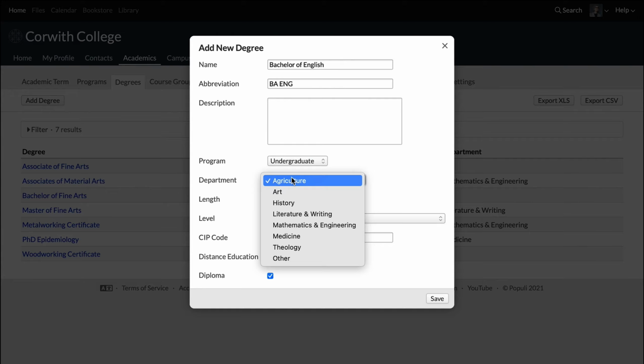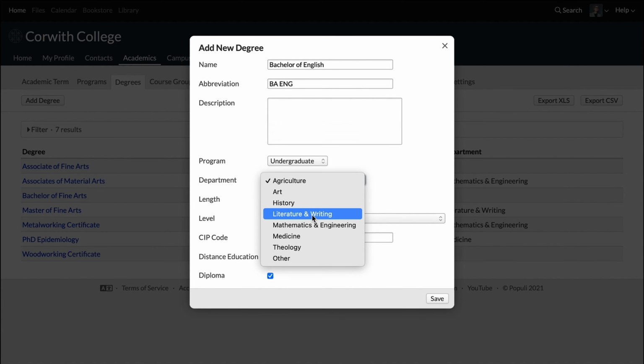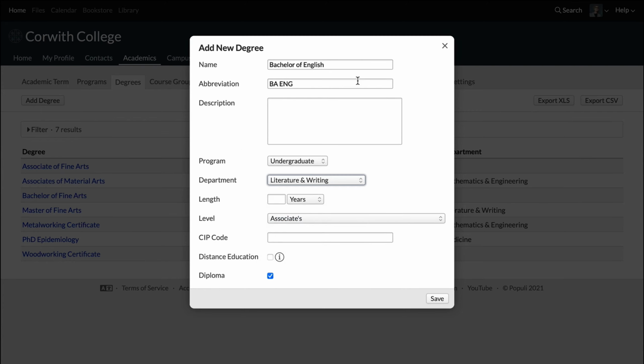This is something that we mentioned previously. Department may be what you're thinking of as program, a particular group of courses and degrees and everything that fit within a certain heading. So we have a literature and writing department. We're going to put this particular degree under that one.